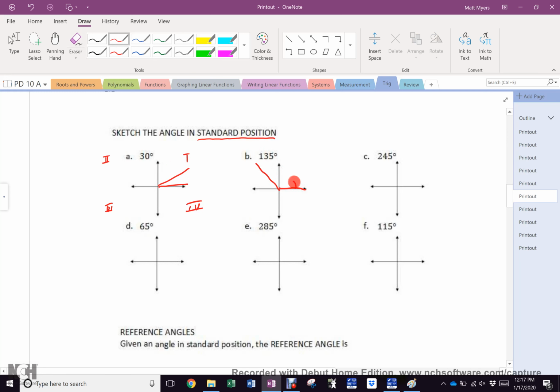Because how far is this? 90, and I need to go to 135. So this is 45 more, right? Where's C going to be? Quadrant 3. Past half? No. Because this far is 180, then how much further do I have to go? I got to go further than half, don't I? Because I need to go how much further? 65 more, right? I know adding is hard sometimes.